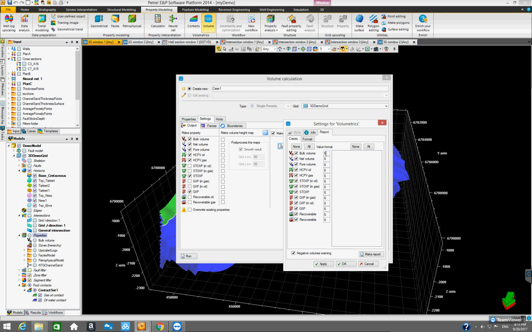And then the value format, by default, it's listed as 6 here, right? This 6 is actually the exponent of ten. So all the values that are going to be computed are going to be in terms of million. Million is 10 to the 6th power, right? But suppose the volume is a lot higher than million, like a billion, 10 to the 8th power or 10 to the 9th power, that kind of thing, right? Then this 6 may not be enough. You have to increase 6 to like 8 or 9 or something.